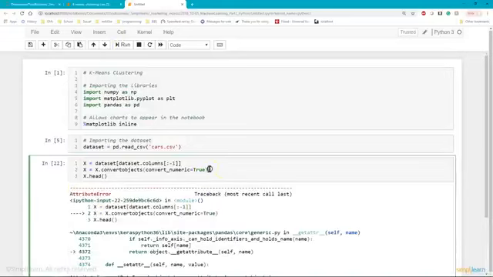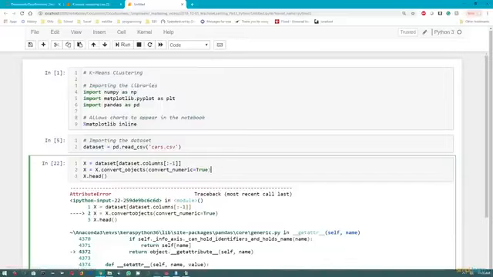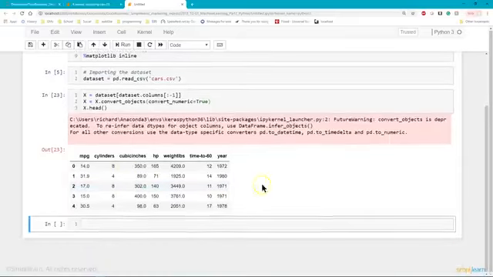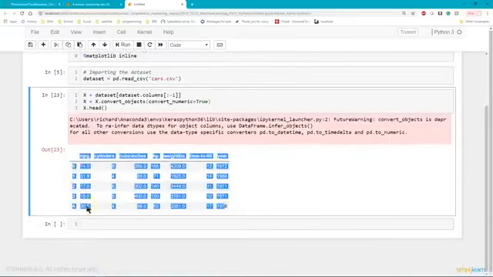And we run that. Oops, I must have missed something in here. Let me double check my spelling. And when I double check my spelling, you'll see I missed the first underscore in the convert objects. And when I run this, it now has everything converted into a numeric value, because that's what we're going to be working with down here.